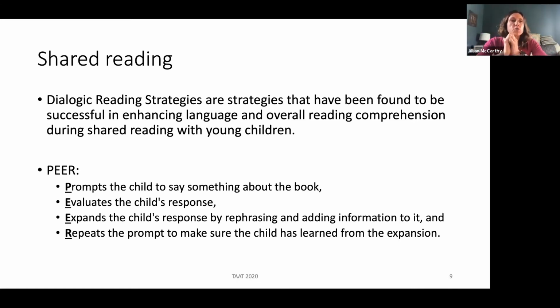So dialogic reading strategies, if any of you ever go on the Reading Rockets website, if you don't, I highly recommend it. Reading Rockets is a website that is updated by the federal government. So the Department of Education updates it, but it's done by the leading reading researchers across the country.